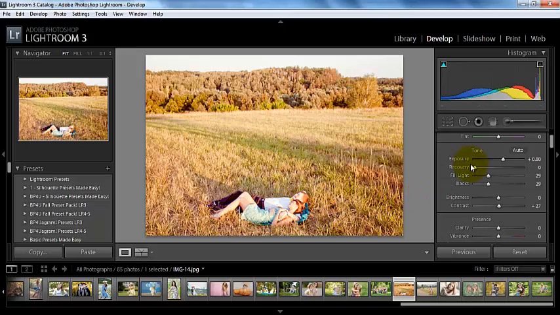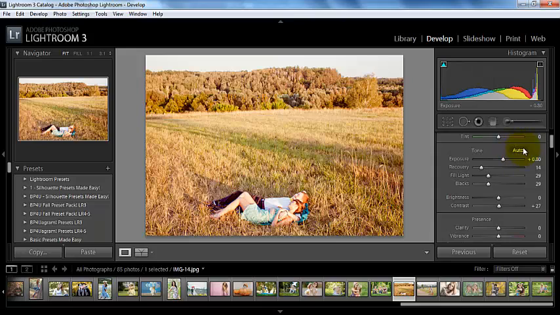Generally, the rule is if you use the fill light, you also want to increase the blacks just a little bit so that you still have a little bit of contrast in your photo. But these tools are all very subjective, and so you can kind of use them to get the look that you are going for and be able to have a photo that fits your style and your unique editing.